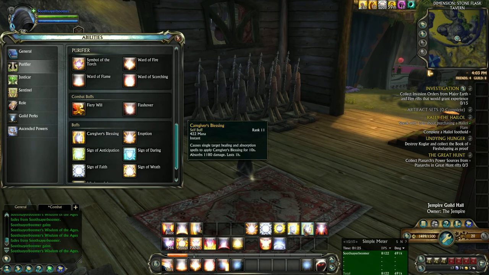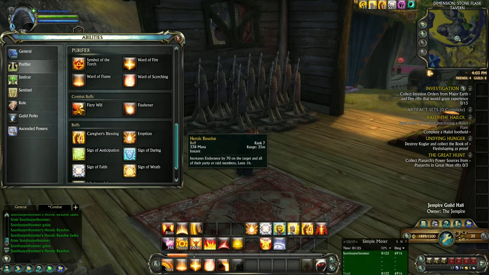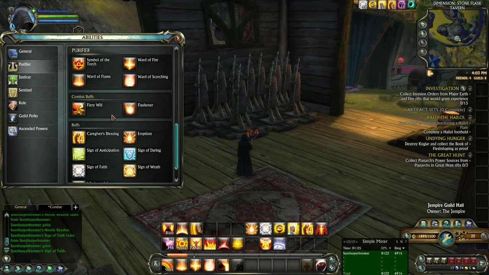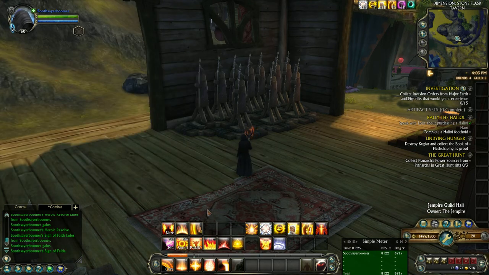This one gives single target heals and absorptions, 1000 bonus absorption, entire raid group 70 wisdom and 70 endurance. Everyone you heal will take 7% less damage for 15 seconds, and this one you're going to put on the main tank, and every time you heal him, you will do damage to whoever he's targeting. Which is pretty nice, so you could still be healing and do a decent amount of damage.